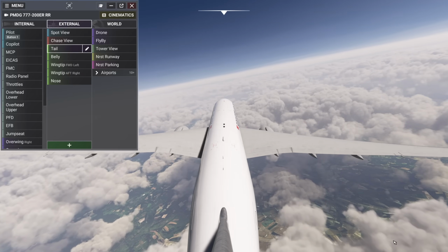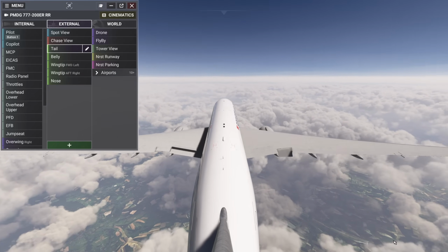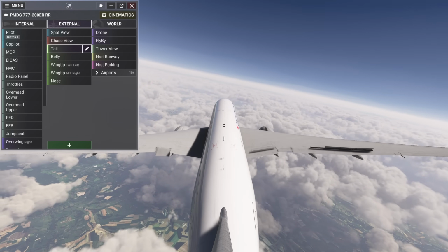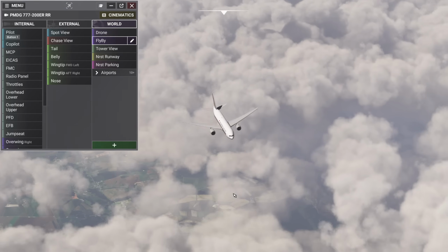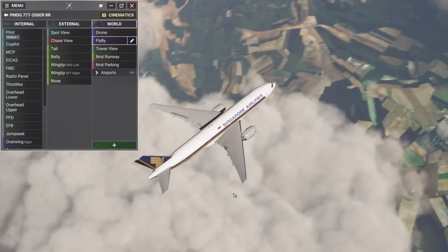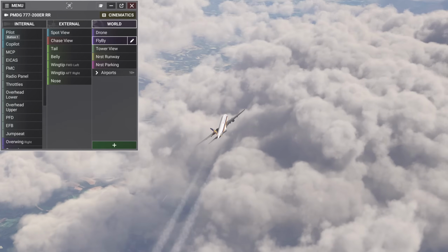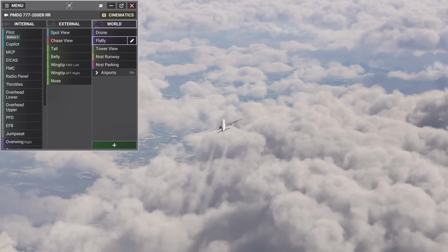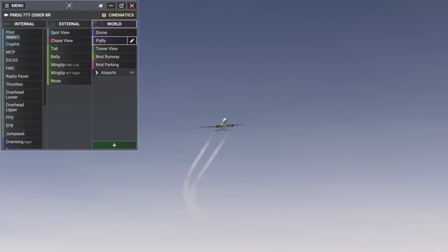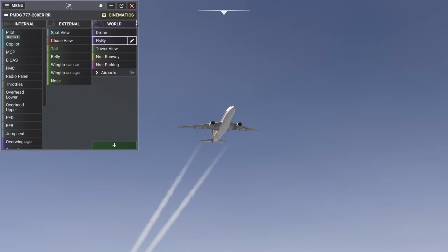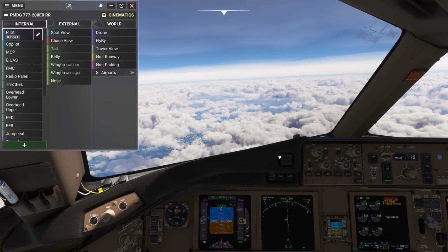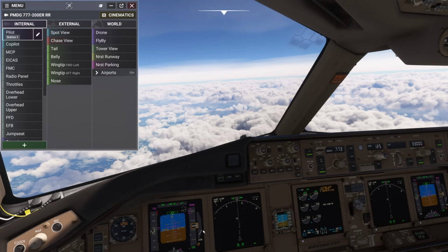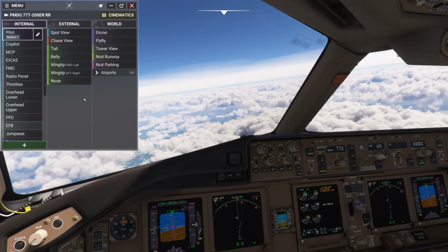I moved the tail view. It was actually slightly behind the tail, so now I've got it set up as if it's actually mounted on the tail. But yeah, the airplane is now fully controllable, and that goes for all of our new views that we have, which is great fun. I know you might not use this much in an airliner, but I would think some fighter jets, or you could run an air show and use these sorts of things really nicely. And I can always, with my button, jump back to my cockpit view. It's always available to me, which is great. Let's put the autopilot in, get the airplane back up to cruise.